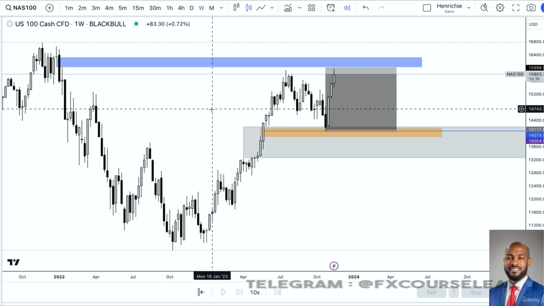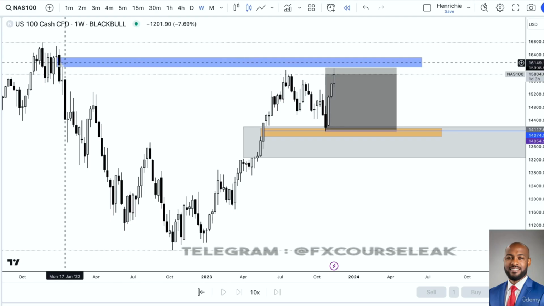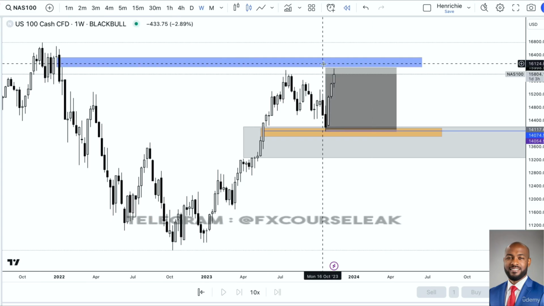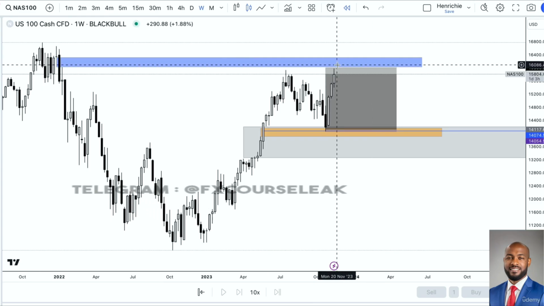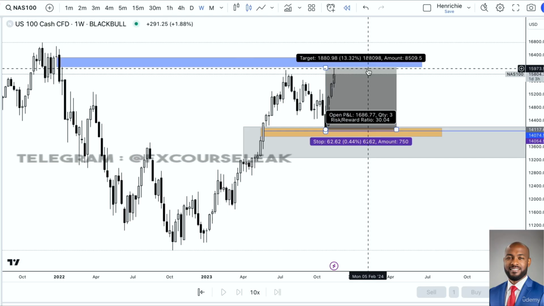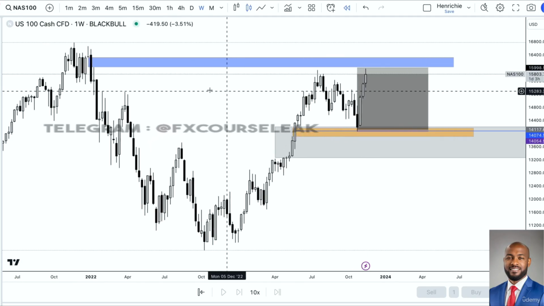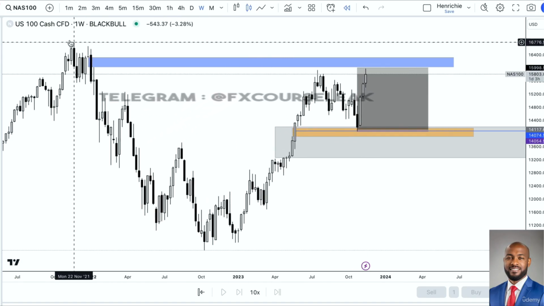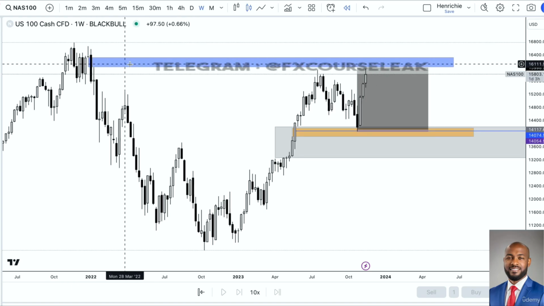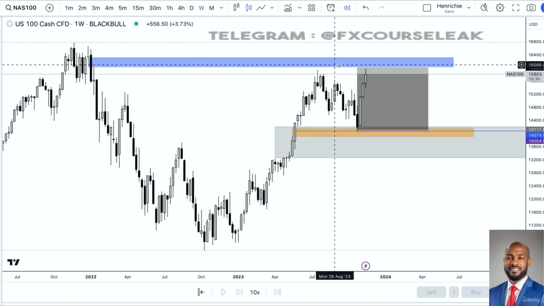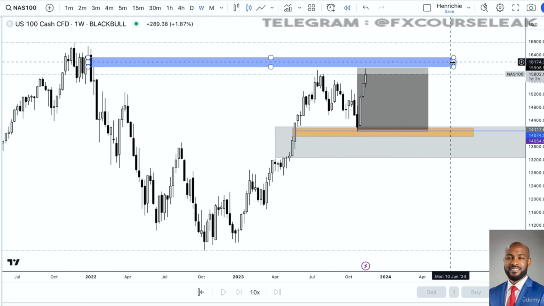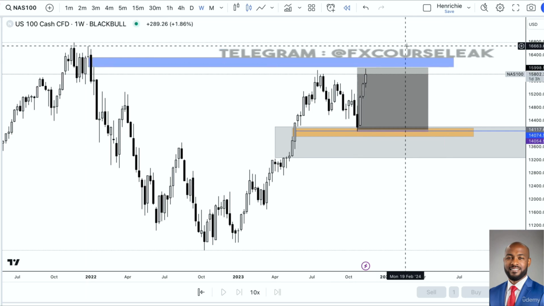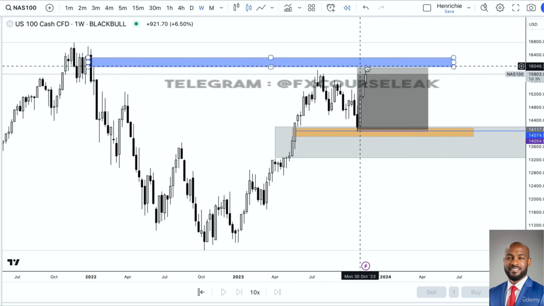So this is the analysis, and this is the entry position, and also the exit position is this position. Once price comes into this position, the best thing to do is to close every single position. No matter what your analysis is telling you, I do not care whether price is going to take this high or not. This is a key level, a weekly key level, and anything can happen from this position. So it's best to scale out your positions and then wait to see the reaction from this position.